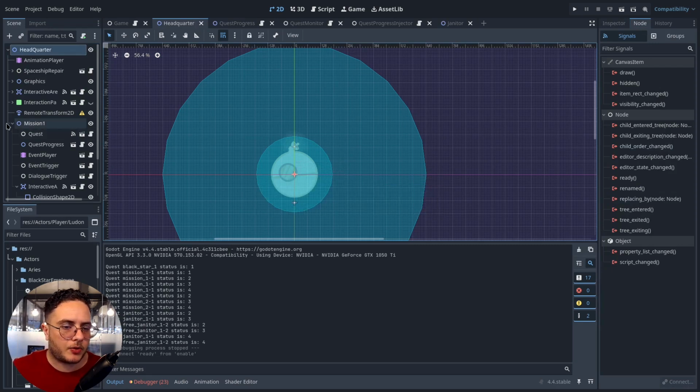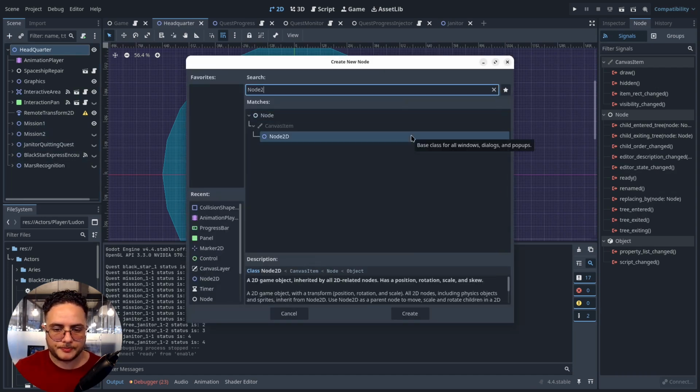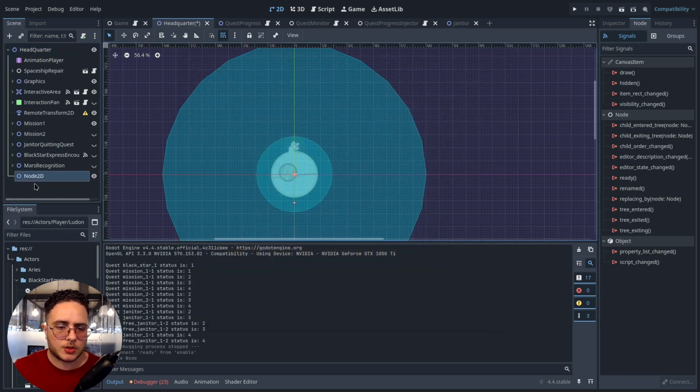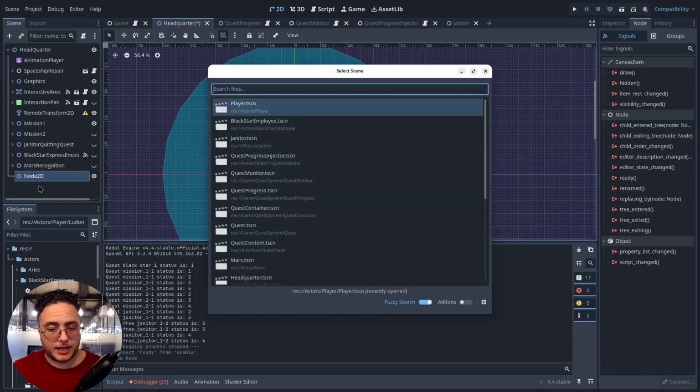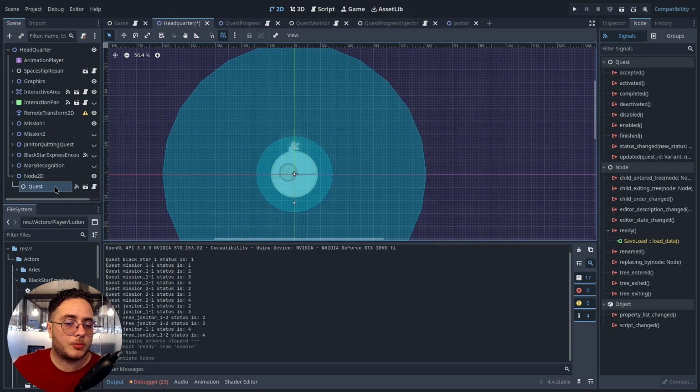And the way that I create the process of creating new quests is by creating a Node2D that's going to bundle some components concerning the quest itself. The main component that I should add, of course, is the quest component. So let's see what this component is all about.